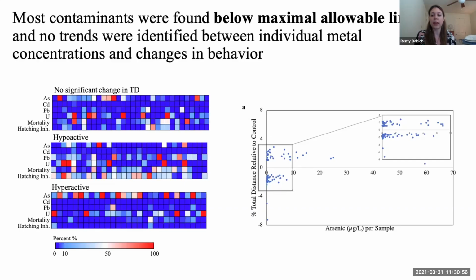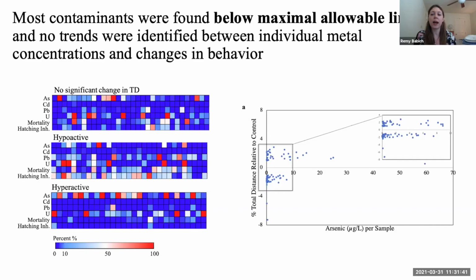The levels of arsenic, cadmium, lead, and uranium within each sample, which are the 4 contaminants we focused on a lot in this study just due to their known developmental toxicity, are shown as a percent of their maximum allowable limits, with blue colors being a lower percentage and red being at 100% of a maximum allowable limit or greater. For example, the regulatory limit for arsenic in drinking water is 10 parts per billion in Maine, and that's what I used for this heat map. So a box that appears red in the row labeled arsenic, the first row of each section, represents a sample that has a concentration of arsenic of 10 parts per billion or greater.